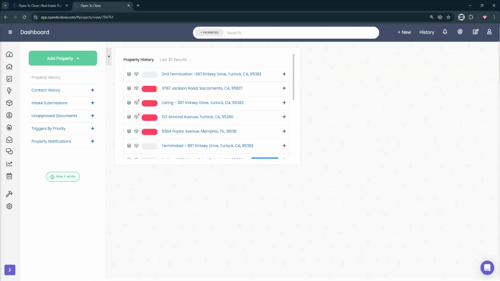If you're a team member, okay, not agents just yet. We're still working on the agent portal. There's a lot of really cool and really awesome things with that, but we want to make sure that it's fully functional before we push it out to you guys. But if you're a team member and you want to know what it looks like to use that mobile app, or you want to get on the mobile app beta, I would definitely reach out to our Open to Close support team and just say, hey, I'm interested in the mobile app beta.